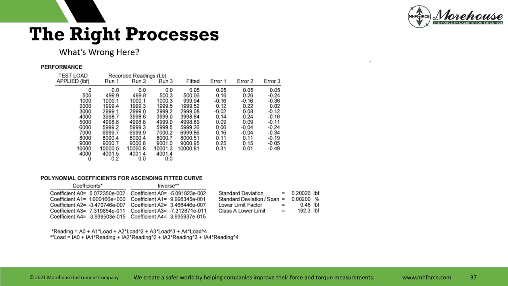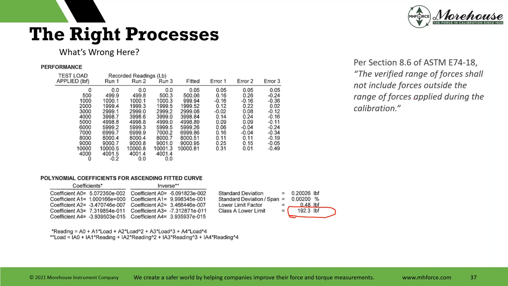Here's just the load cell calibration right process — the E74 standard. E74 basically says the first point must be a non-zero force point defined by 400 times the resolution, meaning zero cannot be the first point. And then it says the verified range of forces shall not include forces outside the range of forces applied during the calibration. What happened here is the company told the customer: you can use this load cell from 192.3 pounds to 10,000 pounds. In actuality, if you follow the standard, it needed to be 500 pounds. It's a good example of really understanding the standard.